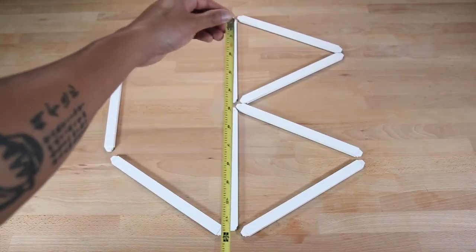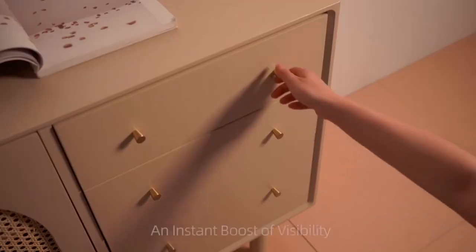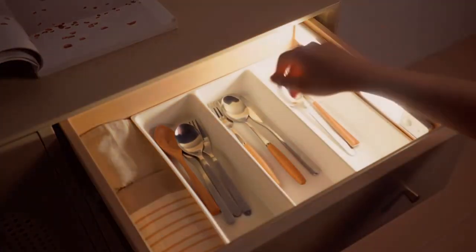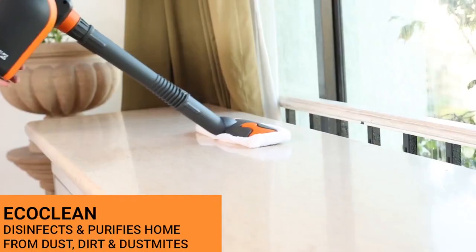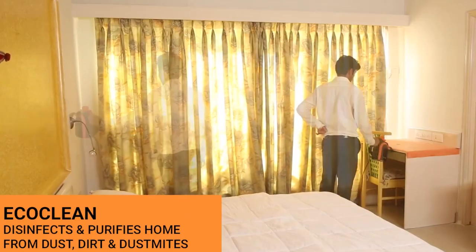Have you ever considered bringing your home into the 21st century? These seriously cool gadgets for men and women appear from a necessity of solving the problems that old products have, and besides new and improved functions, they also come with a beautiful design. In today's video, we will be showing you the coolest room gadgets on Amazon. Without further ado, let's begin.